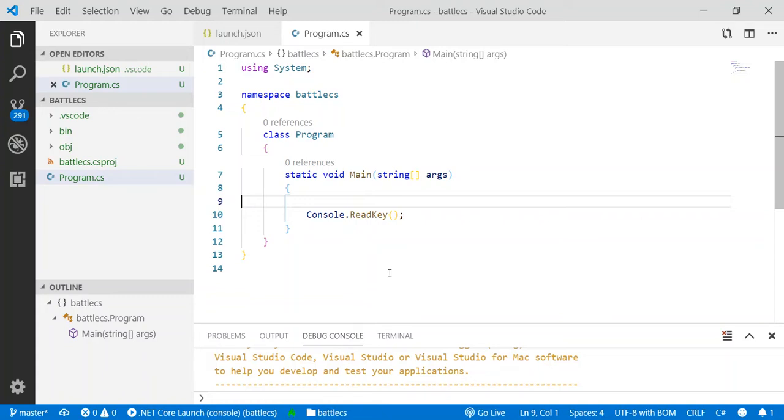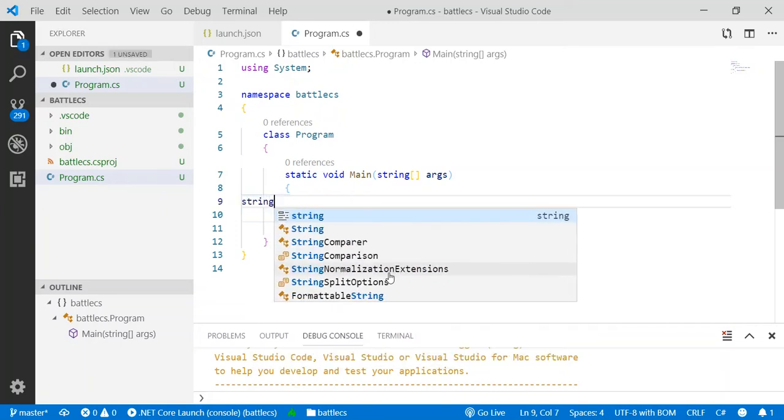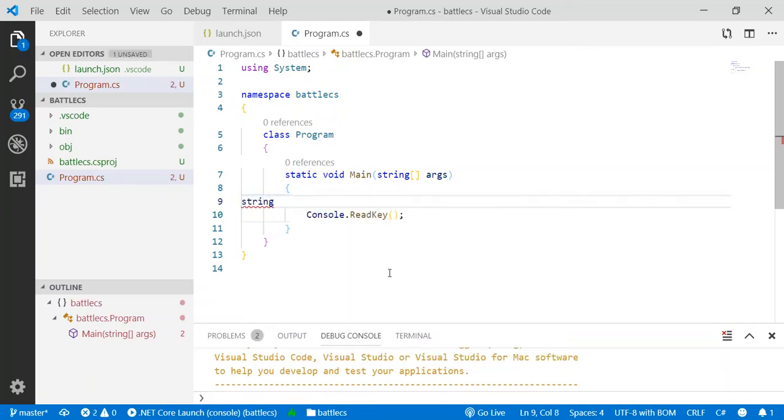First, we're gonna create a variable to store the hero name. So I will call this variable hero1 name, and we have another one called hero2 name.